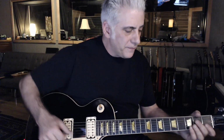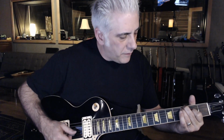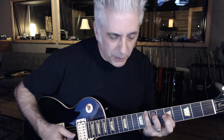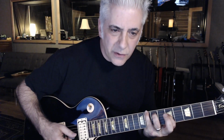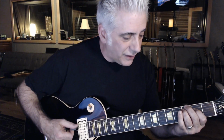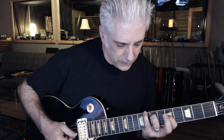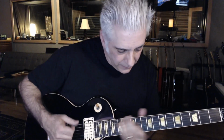So if I'm going to do C here, I'm going to take this E shape here and play it off the low E string. And I get G, C, E, okay? Then I'm going to move up here and I'll play C major here, C, E, G, right? So this is a second inversion with the 5th in the bass. Then those are my 3 fingerings, then they repeat.